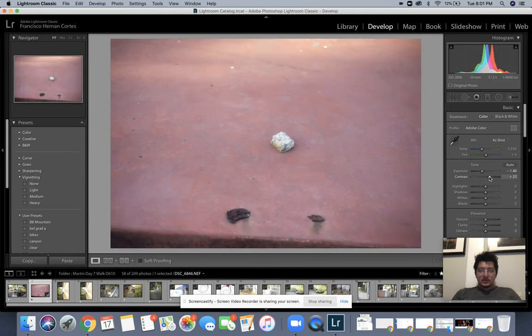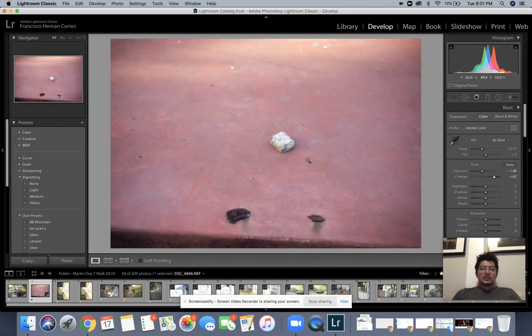Okay. And say I go up to 33. And now I undo it. You can see the difference. Go up to 50. I undo it. You can see the difference. If I go up to 80 and undo it, you can see the difference. I can go up to 100. But that looks a little too much, right?